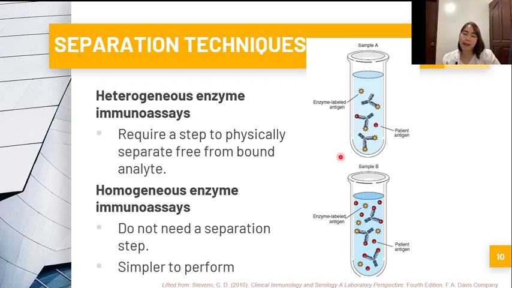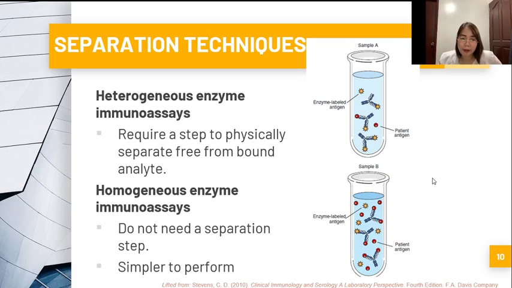Next is separation technique. So, we have different techniques, no, in performing the labeled immunoassay. When we say heterogeneous class, it requires a separation. So, it requires washing, no? And if the test uses homogeneous enzyme immunoassay or homogeneous immunoassay, there is no need for a separation step, and thus it is simpler to perform. Okay, so this is an example of a heterogeneous immunoassay wherein hindi na tayo gumagamit ng separation technique. And it provides a simple way, no, to separate bound and free reactants.